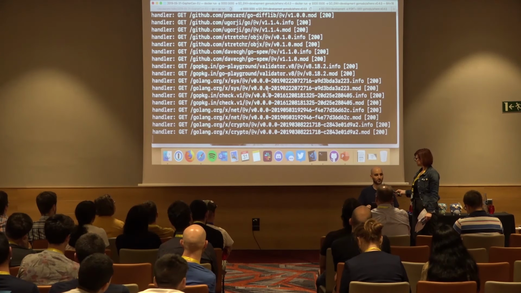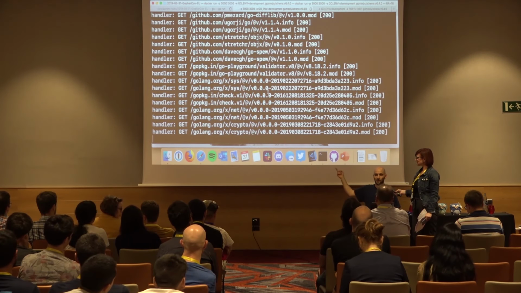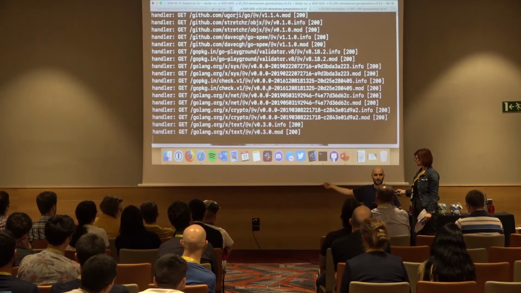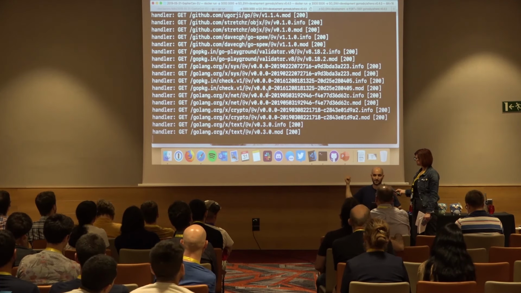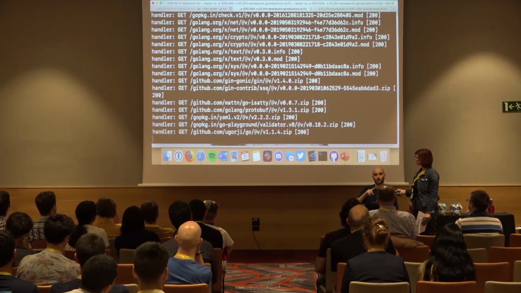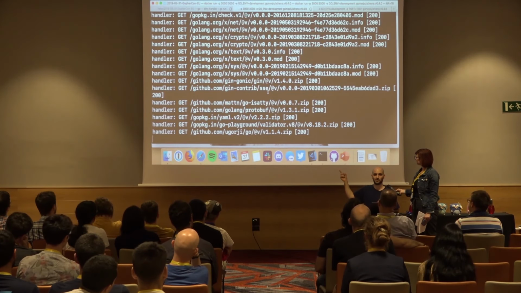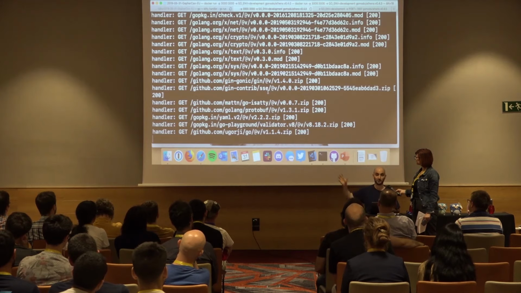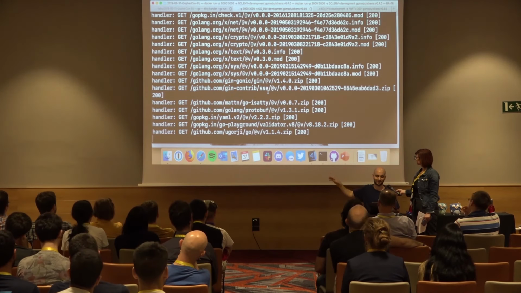And to ruin the surprise, the next demo, the final demo after this, I'm going to turn off my Wi-Fi, and I'm going to make this build happen again. I'm going to turn off my Wi-Fi, I'm going to delete that local cache again, and then I'm going to run the build again against this Athens. And we're going to show that the build works, and then we're going to hope that my slides still work with the Wi-Fi off as well. That's the magical part, to see if my slides still work.